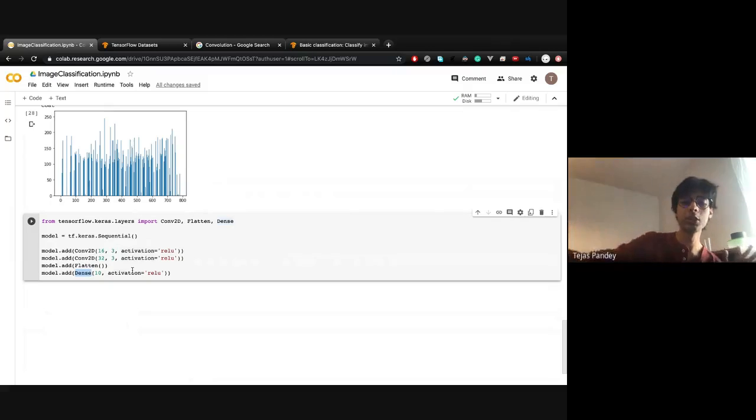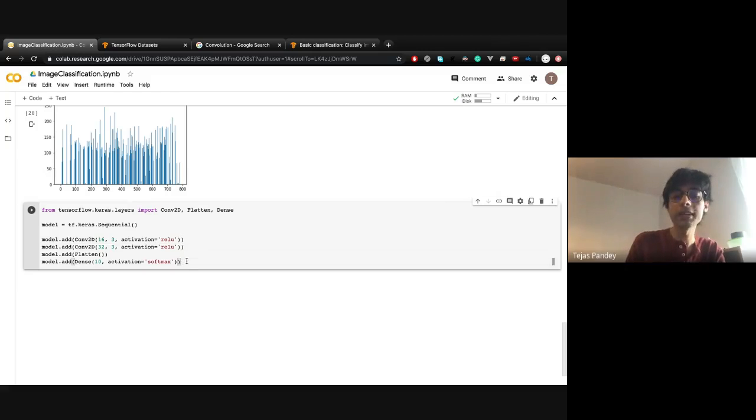So you have 10 neurons, and a fully connected layer is basically a bunch of neurons. A dense layer is a fully connected layer, so these are interchangeable terms. Basically this model will have 10 neurons, and every neuron will tell you what class it belongs to. And we don't have softmax. A ReLU activation basically means that if it is 0, then don't activate it. If it's more than 0, then it is what it is.